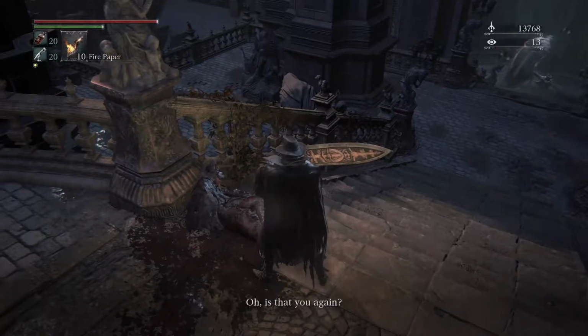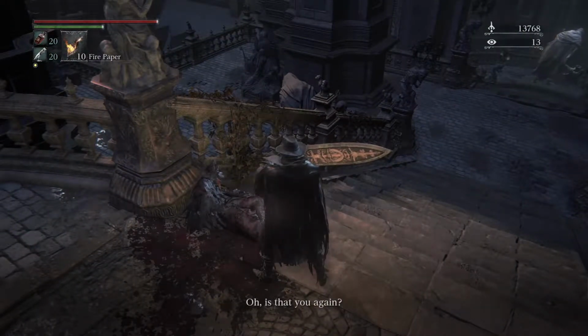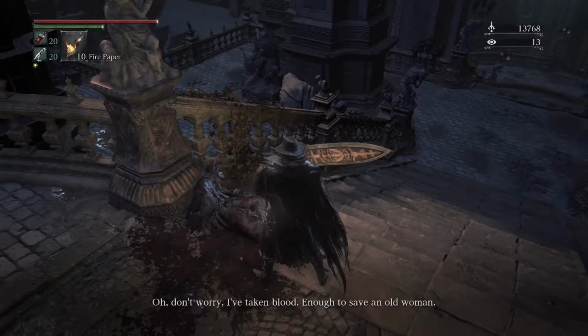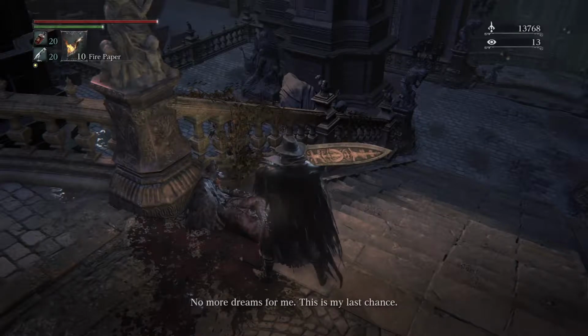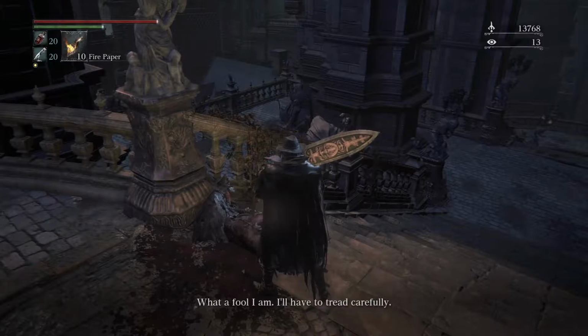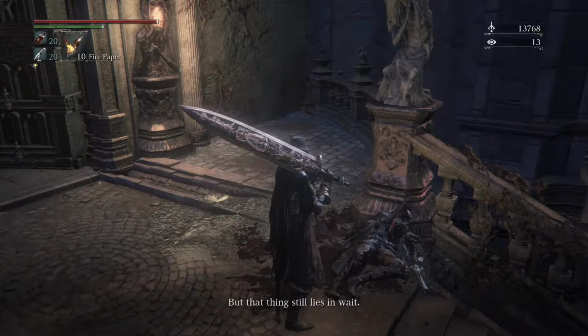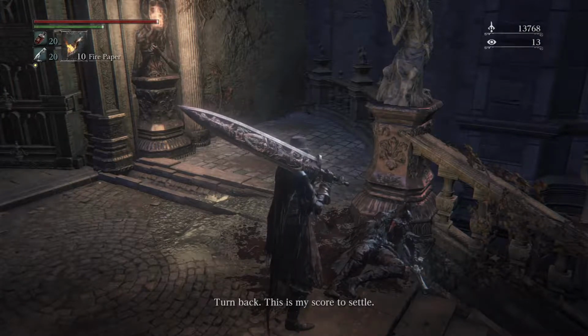Oh. Is that you again? I'm afraid I've made a bit of a blunder. I'm just going to have a short rest. Oh, don't worry. I've taken blood. Enough to save an old woman. No more dreams for me. This is my last chance. What a fool I am. I'll have to tread carefully. But that thing still lies in wait. Turn back. This is my score to settle. My prey lies in... Turn back.